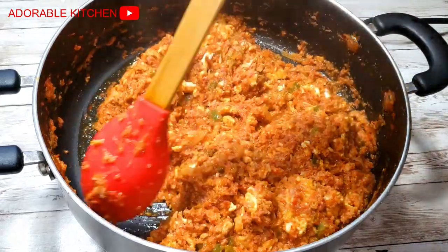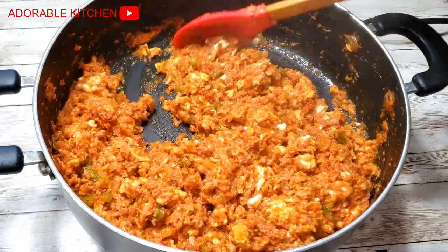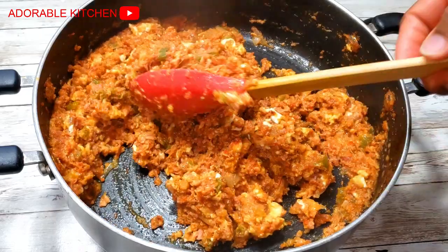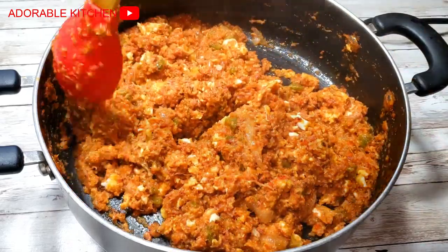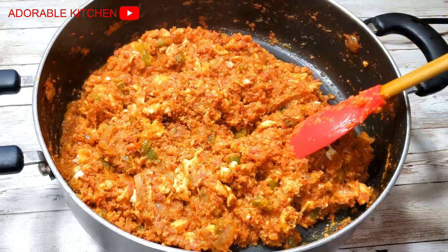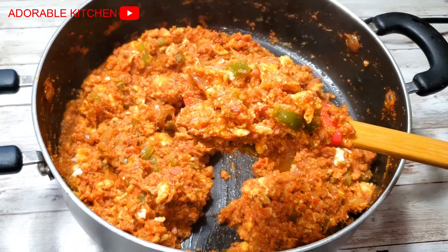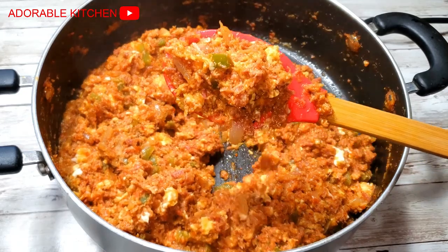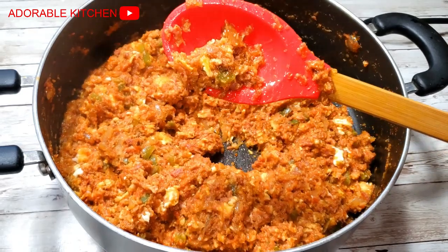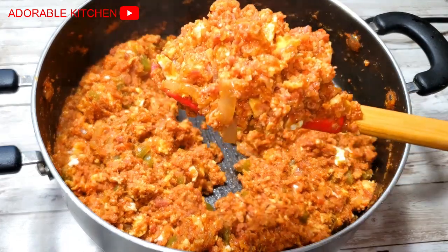Guys, I need you to try out this recipe. Trust me, it is so good. You can pair this with yam, which is my favorite to pair it with. You can also pair it with rice, with plantains, with potatoes. I have also tried it with bread. I did it like a sandwich. I put the sauce in between my bread and I gummed it together. Oh my god, it was so good.